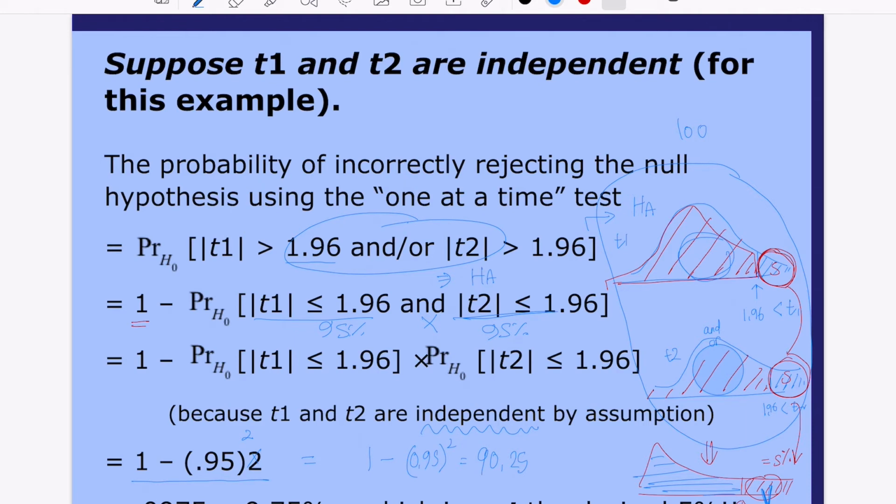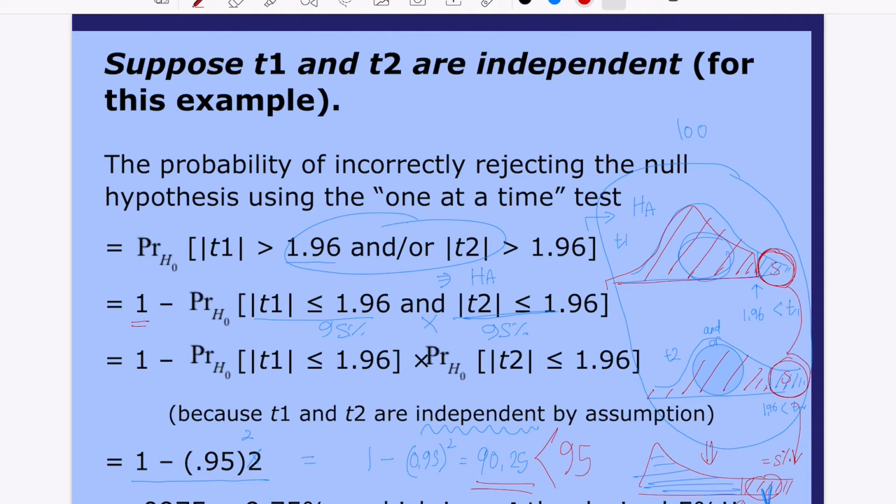And how big did we want it? We wanted 95. But how much did we get? We got a smaller value than our desired confidence interval. So what it says is, as we already got the concept, rejecting is more prevalent, right? So the critical value under independence, one at a time, rejects more often, right?